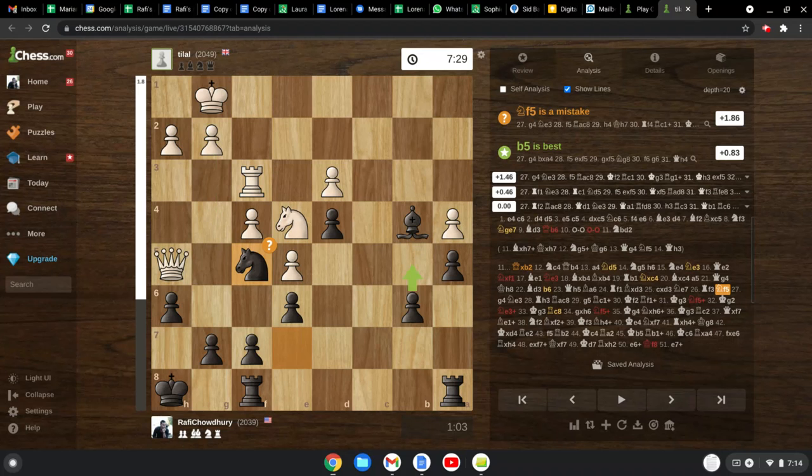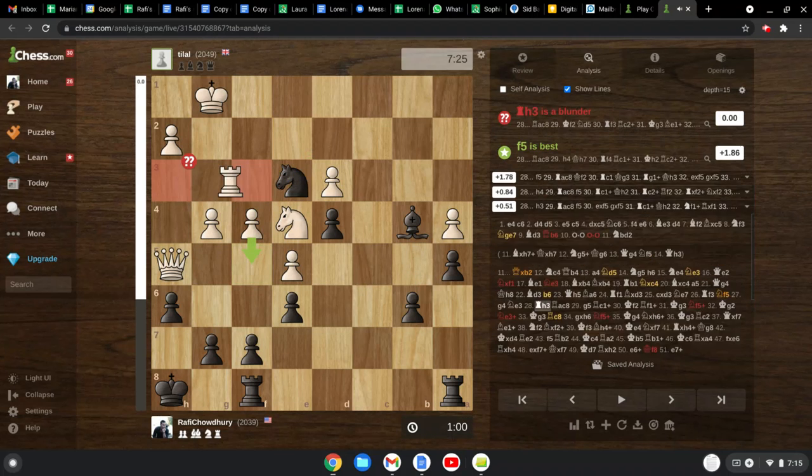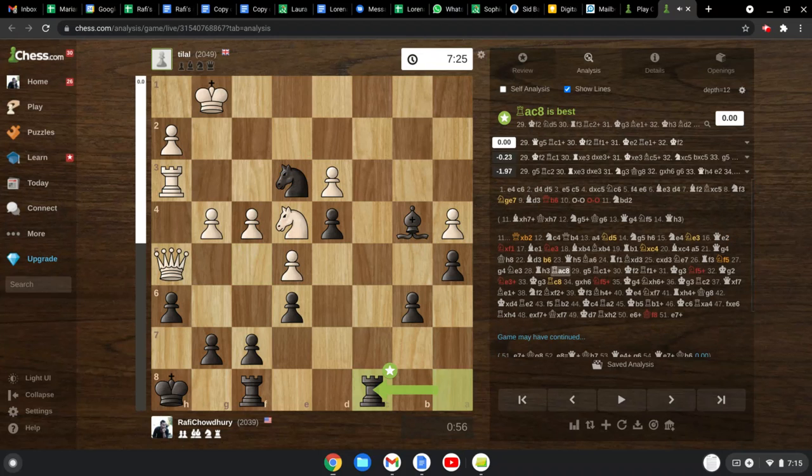Felt okay here. I mean, I didn't feel like I was winning by any means. I definitely felt like I was certainly much worse, but I thought maybe I could generate some play with my two rooks, which I did. g4 is a good move. Okay. Knight e3. Rook h3 is a blunder. And after this, the game is pretty much even accordingly. So this move is pretty good because now his king is kind of in a weird situation where I have a lot of checks coming at him.